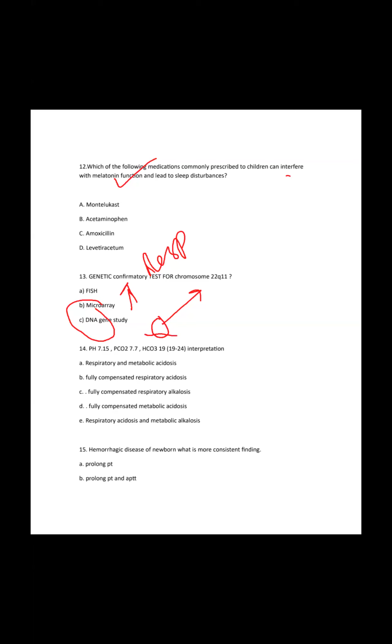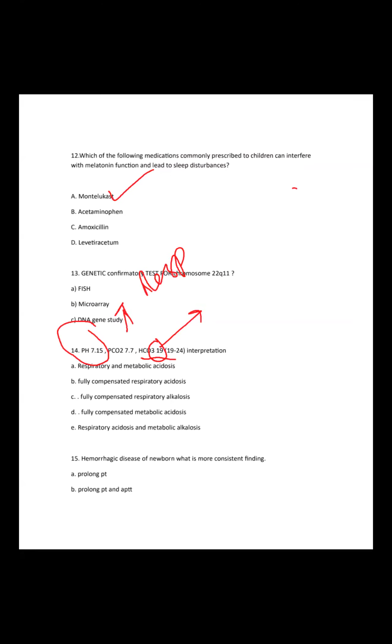Sleep, behavior, mood changes are infrequently reported, and I think not with levetiracetam. Levetiracetam does not have sleep issues, I think. Levetiracetam side effects: changes in mood, behavior, problems with coordination, unusual tiredness or weakness. Not sleeping problems. So I think yes, Dr. Saad, that would be more with Montelukast. Okay, the next question.